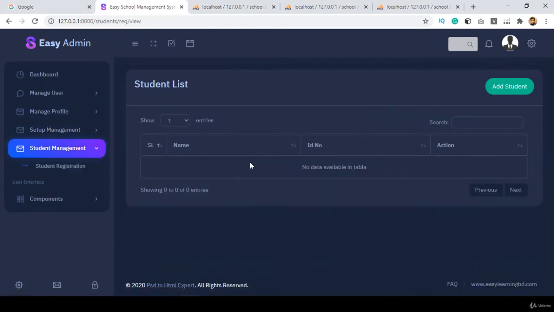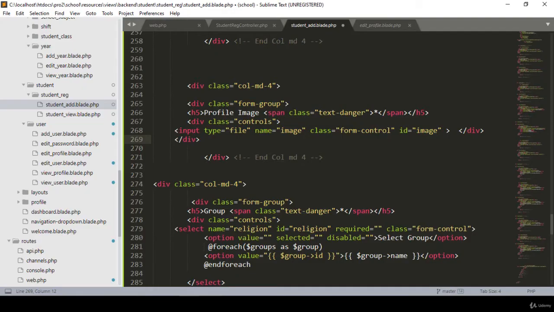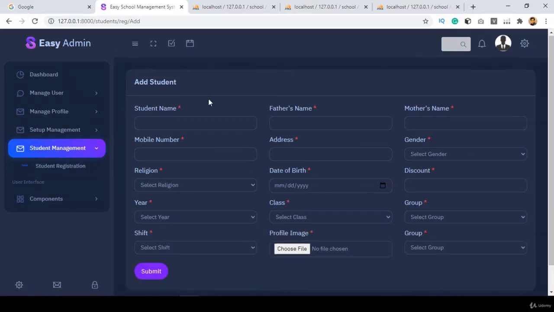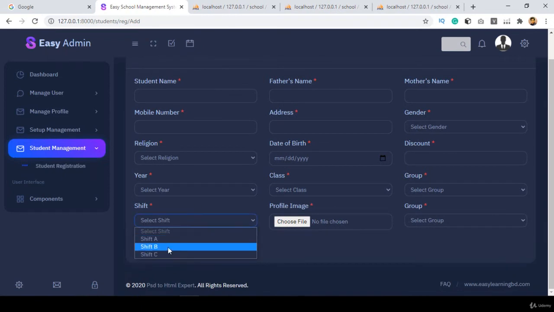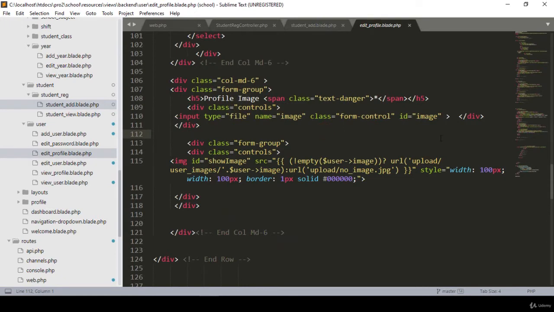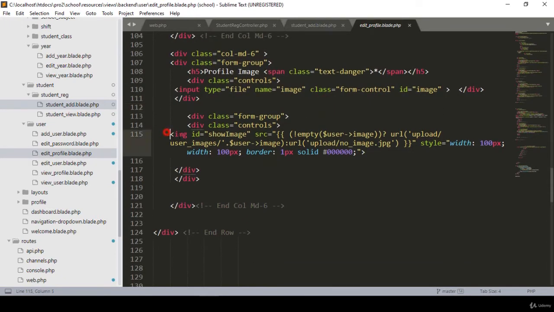If you now go to the student registration, go to the add student. So here I also want to add it. So that is actually our profile image. So now if you click save all, and after that click refresh, yeah, perfect. Now you can see there is a sheet, and all of our sheet is now loaded, and there is a profile picture. So I want, when you select any profile picture, automatically this profile picture will be loaded here. Okay, so in the edit profile I have already done this work. So that is actually one of the image, right?